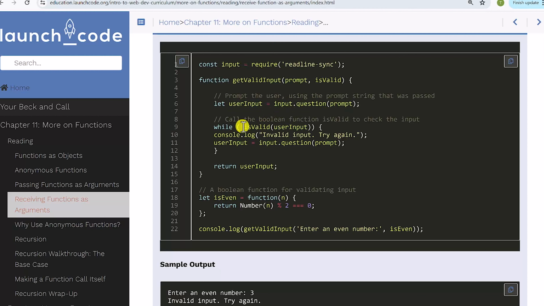And now what it's doing is, if this is not valid, if it's not true, that means we want you to run this code, because it starts off as true on the outside, the input. But if it's not the information that we want, that means it's false. And if this is false, then with the negation it becomes true inside these parentheses, so it has to be true in order for this block of code to execute. I know this is going to get confusing, so you've got to play around with this.